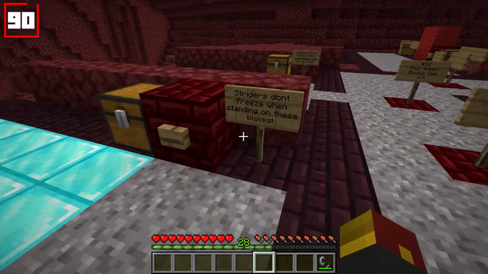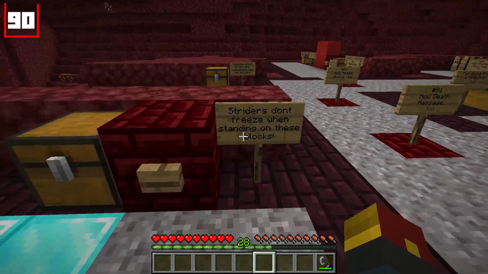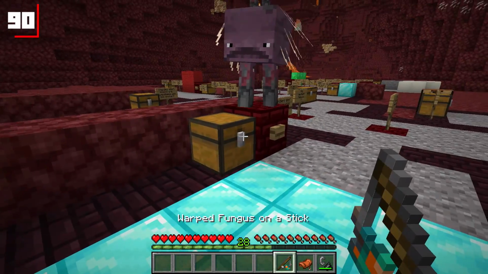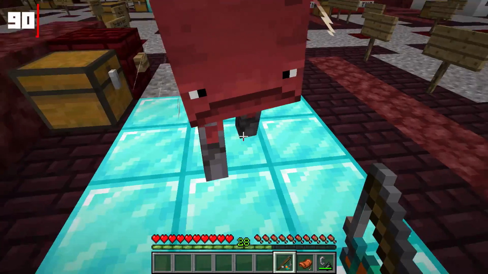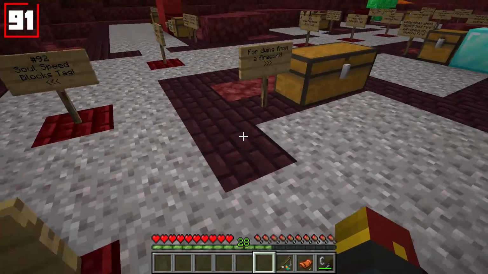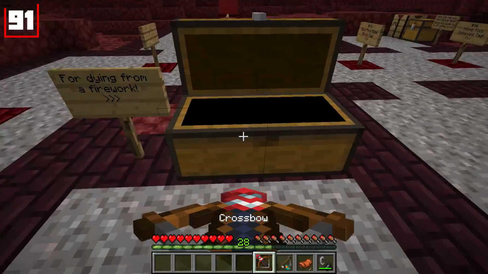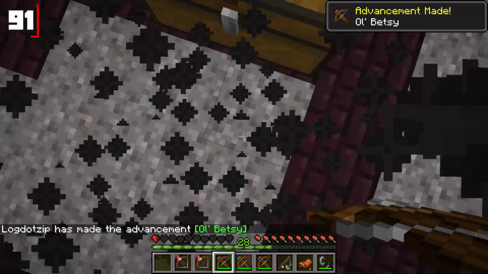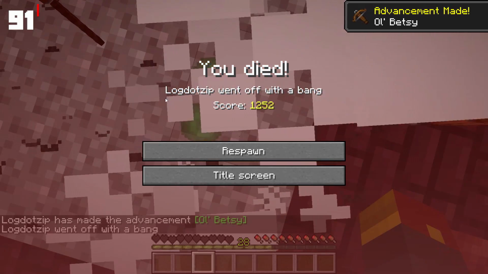A new tag you can add to change when and when not striders will freeze in-game. Come on over here, buddy. Much better. Normally this wouldn't happen. A new death message has been added for dying from a firework. Yikes. Don't mind if I grab a couple of these? Boom, boom, boom. I went off with a bang.